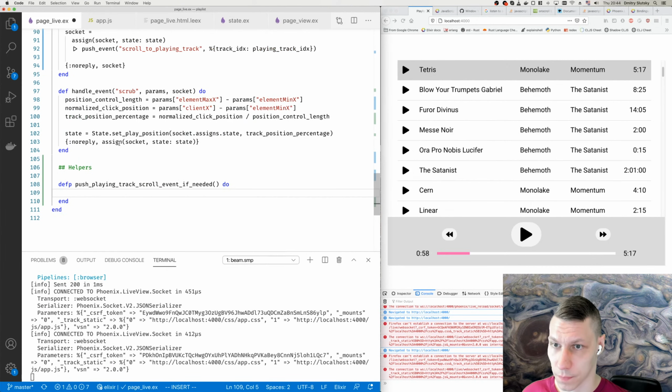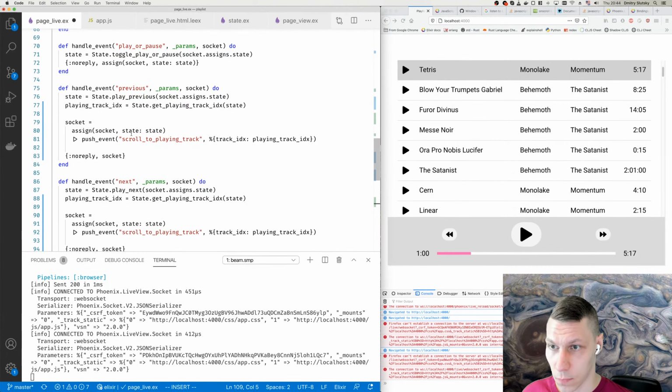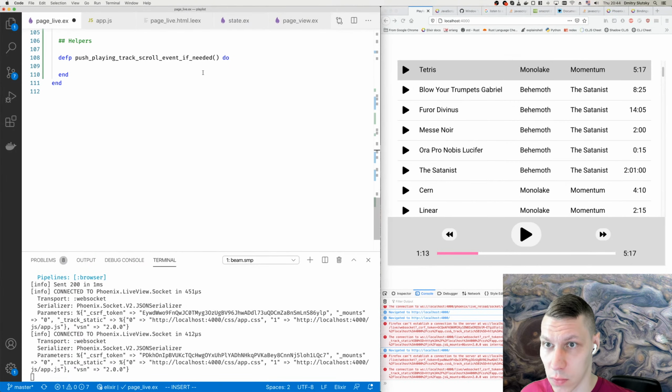Here, what do we need? That also allows us to easily segregate our state. So we need to take socket and we need to take a new state.